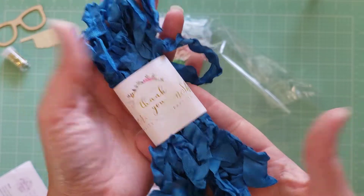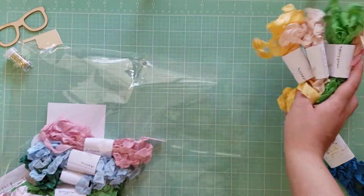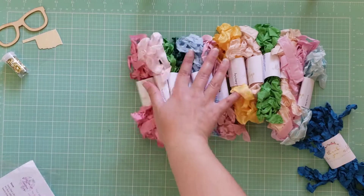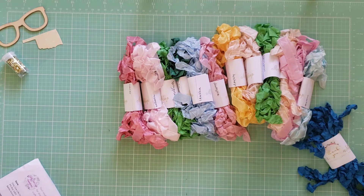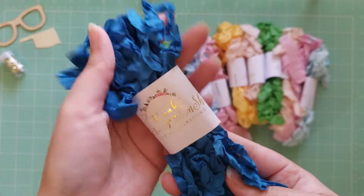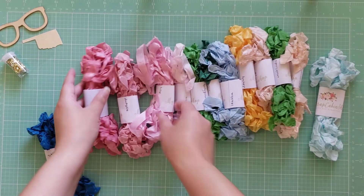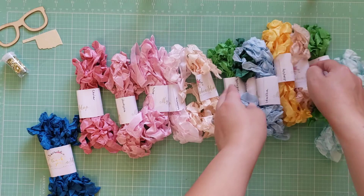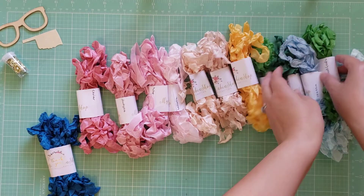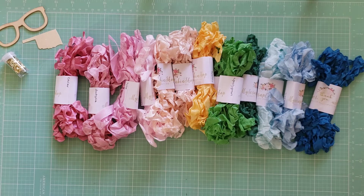These are so pretty — way prettier in person than I ever imagined they would be, and they came packaged so well. I wanted to get some vintage-y looking colors since I'm working with junk journals. This is actually my freebie, which is called Ocean — a really pretty deep blue. I was trying to get a variety of colors. I really wanted to pick up a red, but they were out. They are selling out really quickly. So this is my beautiful rainbow of seam binding that I have now.